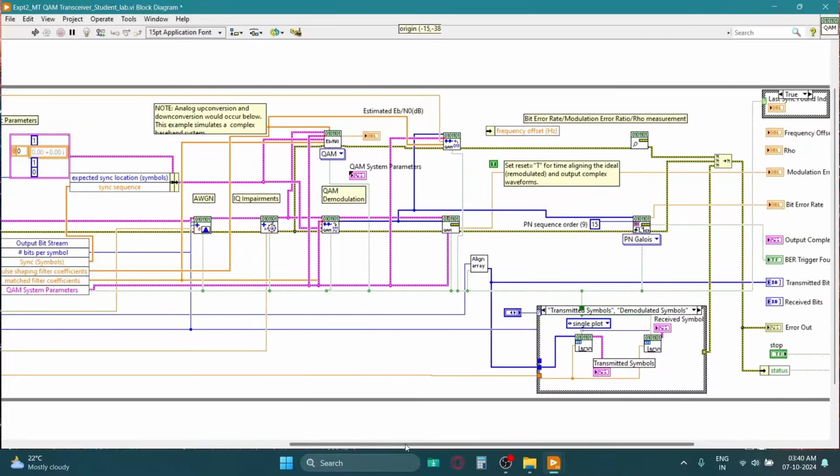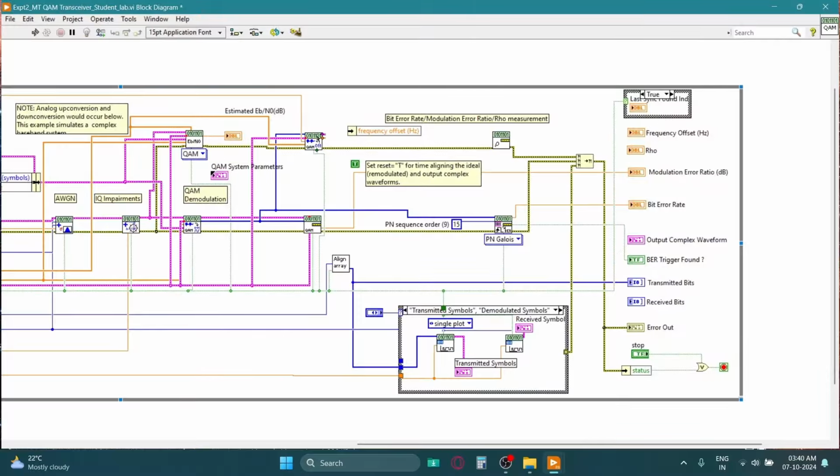Now, what we have here is output complex waveform, and the reason I'm not immediately connecting it is this block has a few things to connect. This has a received complex waveform and an ideal complex waveform. The way we work with this is something to be remembered. The output complex waveform from here gets connected to ideal complex waveform here, and the received complex waveform comes from the recovered complex waveform, which is here. This is how you work out the math here, so that is important to know.